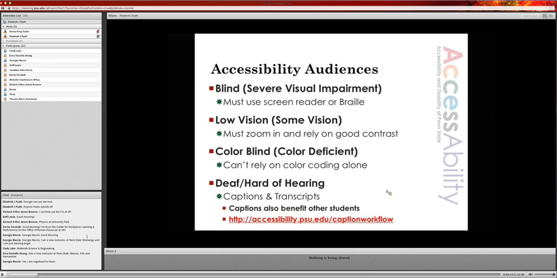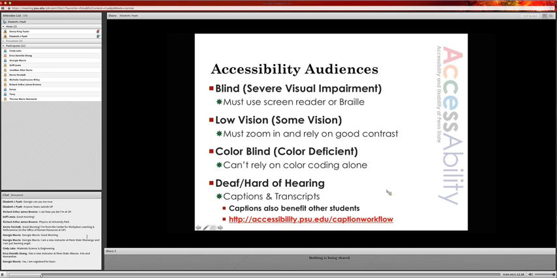And for those of you new to Penn State, in late 2010, the National Federation of the Blind entered into a legal action. They specifically filed a lawsuit with the Department of Justice, saying that there were certain of our tools that were inaccessible to the blind, and we really needed to do something about it. So this is us doing something about it, basically.